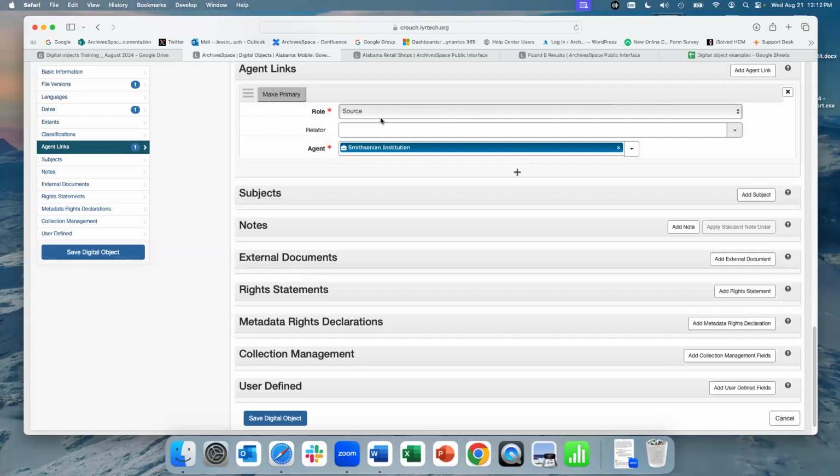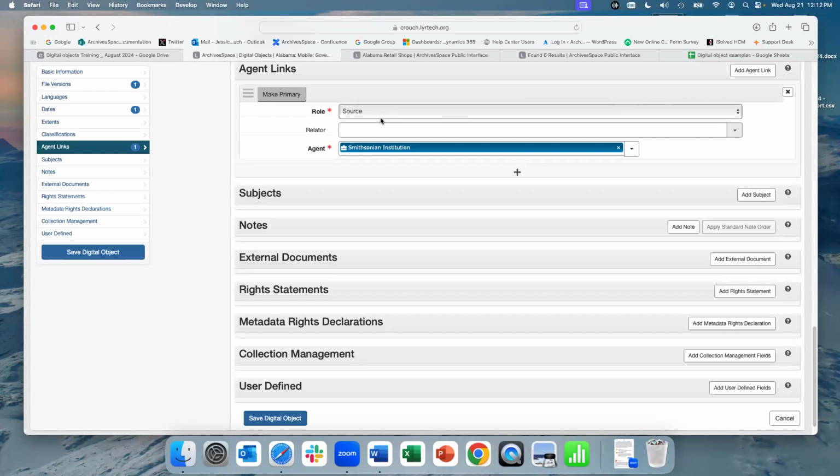records. The power of subjects and agents is that you're able to link relevant collections through the shared thesaurus, and you can use anything, your own local sources, Library of Congress subject headings, whatever shared vocabulary that you use at your organization, you can implement within ArchivesSpace and then link those relevant collections together.